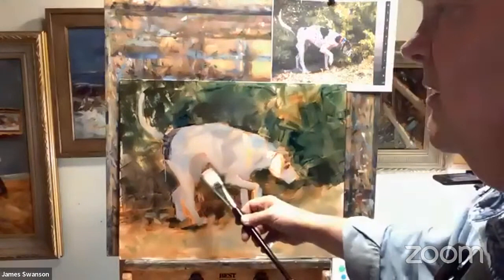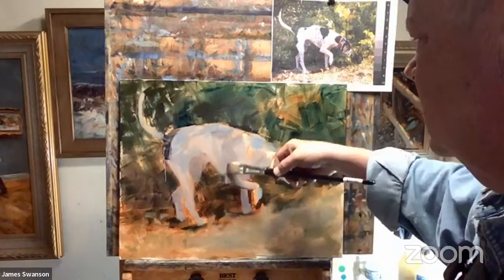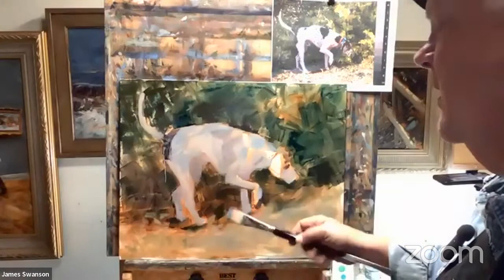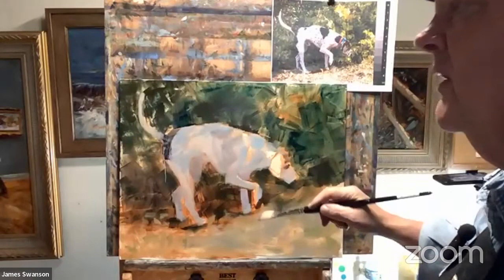I'm just going to come around here a little bit more, right into his leg. I'm going to push that blue a little bit too, that blue, purple, or phthalo green and blue thing here, just on this edge, right where I'm going to put the light on the other side. I'm going to put a little bit more blue there, purple and green, right in here. So I think it's going to be really effective when it gets there.